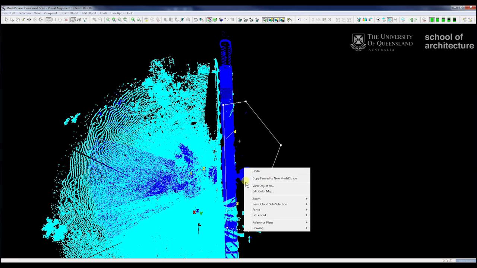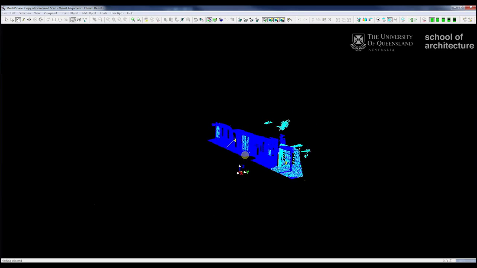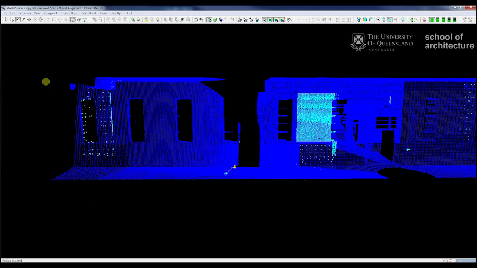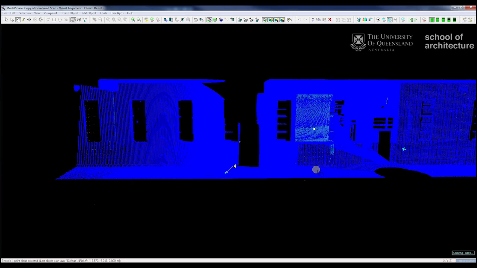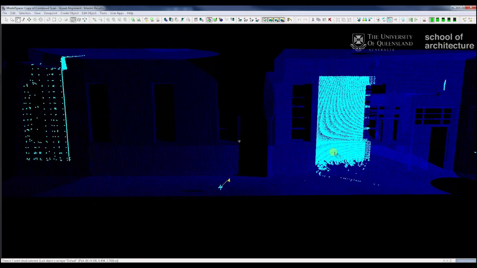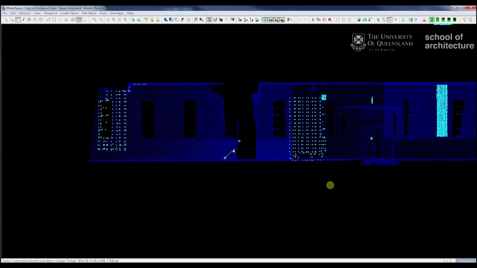We go right click, copy fence to new model space, and there we go. It isolates the difference between the scans here. That's not a good view. There we go, that shows us what we're doing. Make sure we're in orthographic as well, so we're not having a perspective matrix on it.